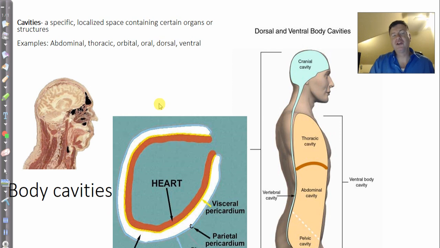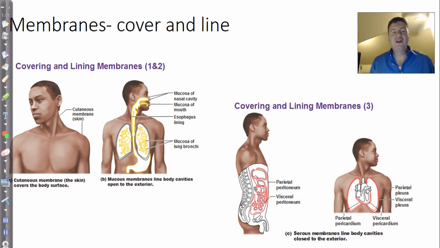So there are a number of cavities, again, walled off rooms, and once again, please think about anatomy reflecting physiology. Why would you have cavities? We'll talk about that a little more in class. Finally, let's mention membranes. Membranes are going to be covering and lining structures, and we'll talk about the tissues that make them up. But there's 3 basic kinds of membranes that we'll be touching on in A&P.